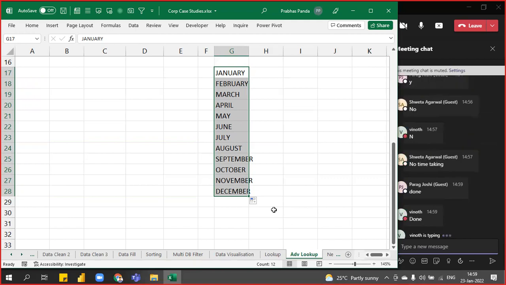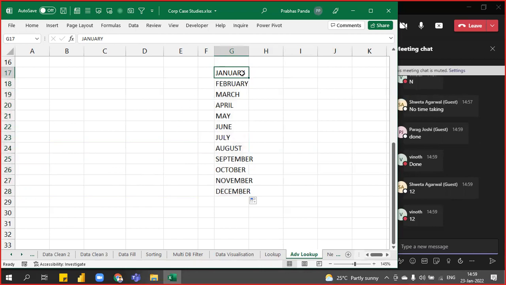Now, the moment we have done with this, kindly stay focused on my screen. In this highlighted block, how many cells are there? 12 cells? Yes. Now, if I ask you, out of these 12 cells, what is the position of May? 5. How did you come to know? We have started counting Jan as 1, Feb as 2, March as 3, April as 4, May as 5. Then only we can come to know, correct? Yes. So this is what we did manually.